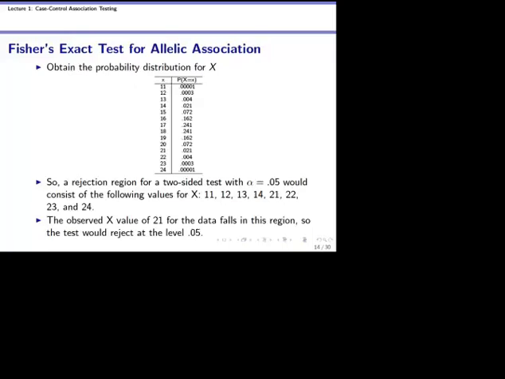Question? So when you say that you would reject, are you saying you're rejecting the null hypothesis? I reject the null hypothesis. There is significant evidence that there is a relationship between your allelic type and case control status. Okay. Because X equal to 21 is extreme. Okay. If X was 20, would you accept or reject? You can't reject. That's the proper term. You have not enough evidence to reject. Okay. Because you have a p-value of 0.072, greater than 0.05.